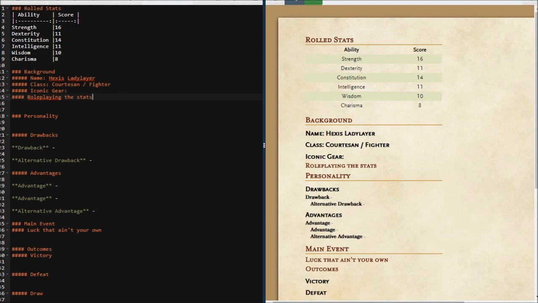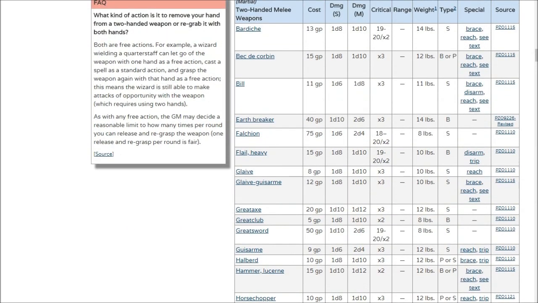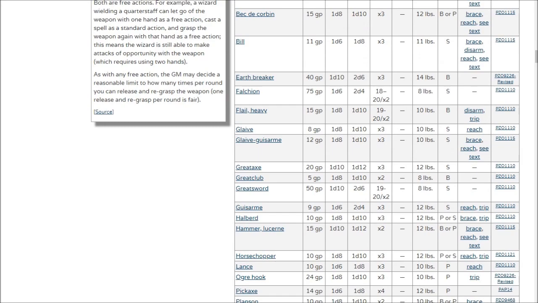So what would she use in terms of two-handed weapons? What are there under martial weapons? Would be a nice two and a heavy flail. Maybe a falchion. I mean, she doesn't have the dexterity, so I want it to be something that's big and bulky. She just has a great club. Or a great axe. The great axe is better in so many ways.